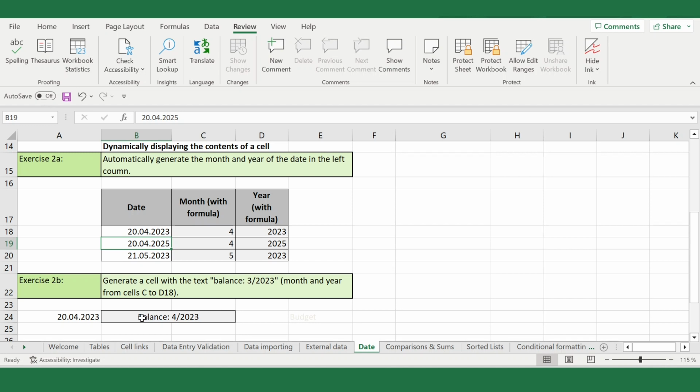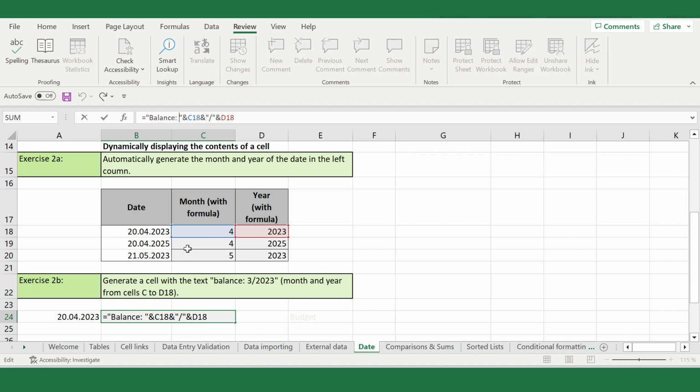Now, if you've been paying attention in the last modules, you will notice that we have some text in a formula, and that's something that we've said we want to avoid, because anybody who does not know the exact setup of a formula like this might accidentally remove some quotation marks if they wanted to change the word balance to budget, for example.